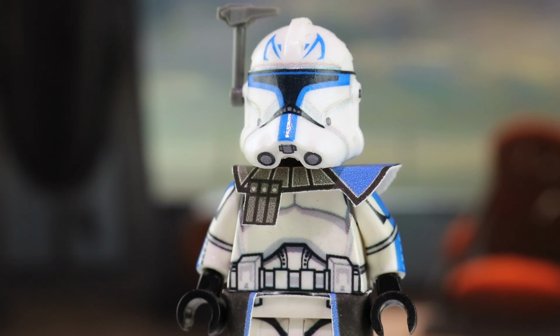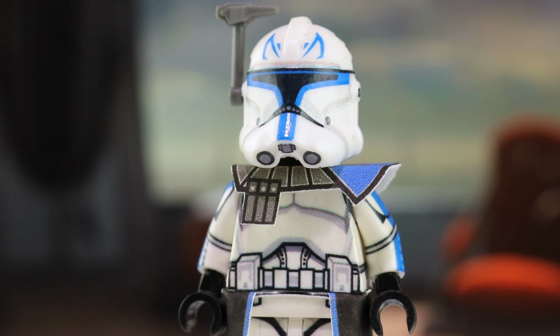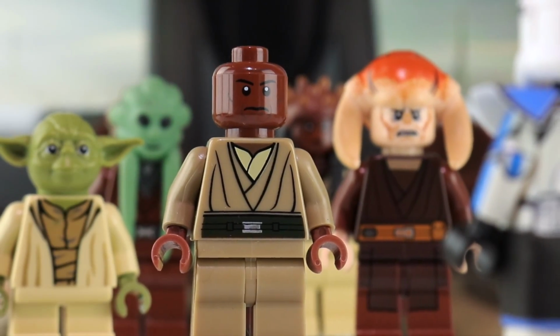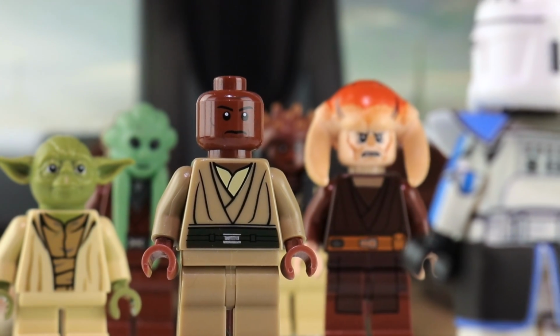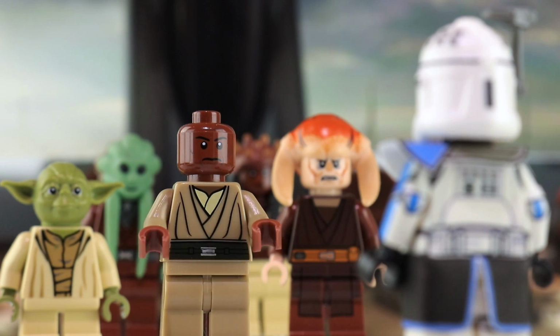General Windu, I believe this was an execution. I'm putting everything on the line to bring these concerns to all of you, because Fives was a loyal soldier. Thank you for coming to us with your findings, Captain. General Plo Koon recently discovered the clone army was actually ordered by Count Dooku before the war, further validating your fallen ARC troopers' claims of conspiracy.